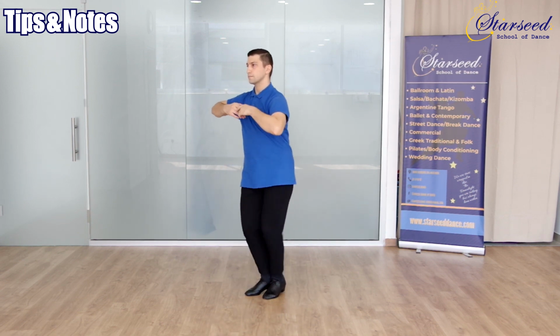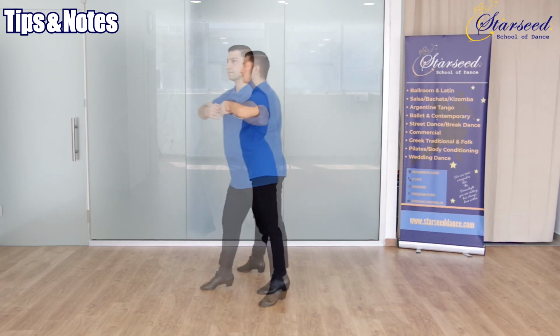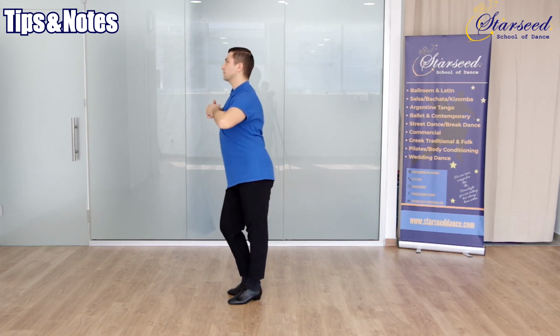Also, the use of technique is highly important. Straighten knees on every first, second and third beat of the music. Keep your toes slightly turned out. Do not raise your toes off the ground.